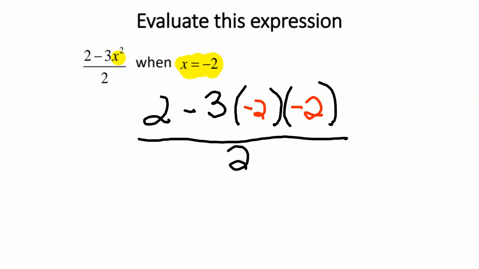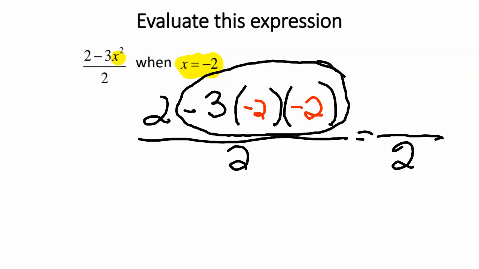Well, we know that the denominator, because it's a single number, is staying. But order of operations is saying we're going to multiply these three. -3 times -2, that means these two go first, is a +6. But a +6 multiplying by a -2 gives me a -12 with this 2 out in front. Do not put the 2 and the -3 together. No, no, no, no, no.